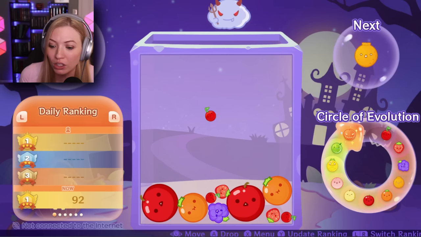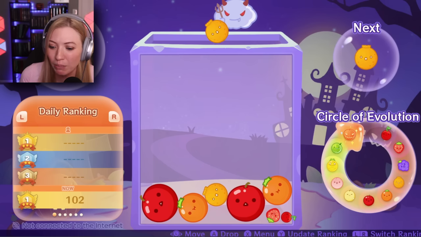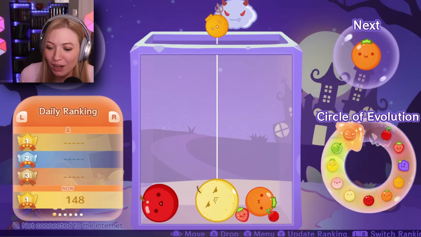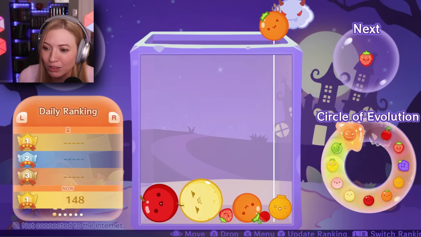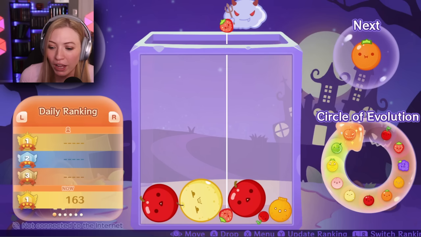All right, I just need another orange. I don't know my fruit very well. Is this a clementine? What are we working with here? Oh, yes. Is that a big angry lemon? Am I dealing with a big angry lemon? Because that's what I think I'm dealing with right now. All right, we got another orange. I feel like the more big fruit I have, the better.